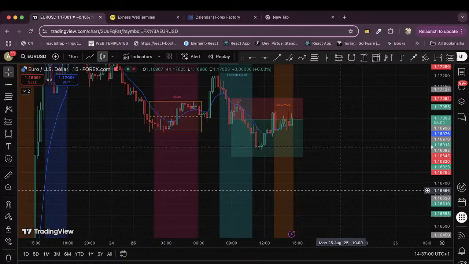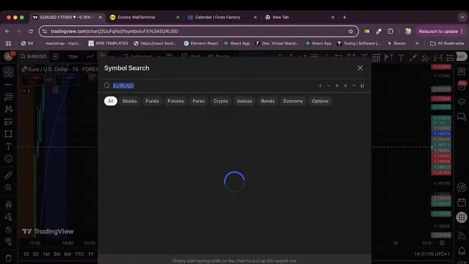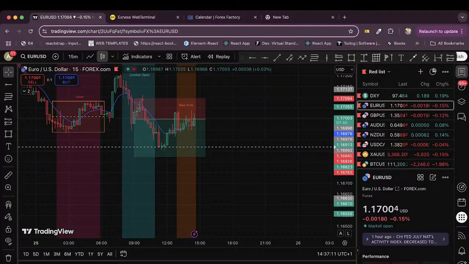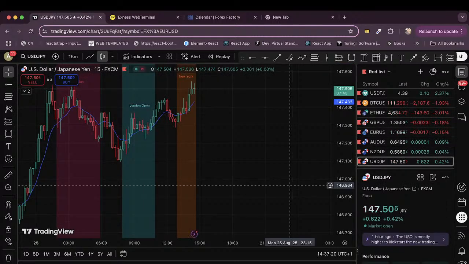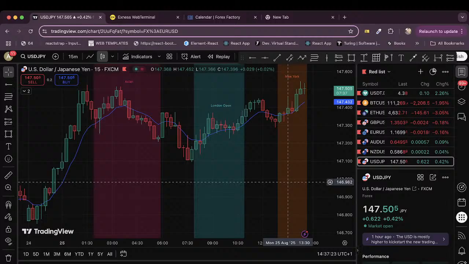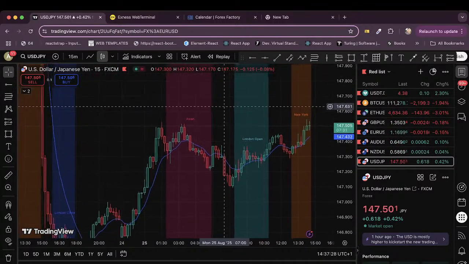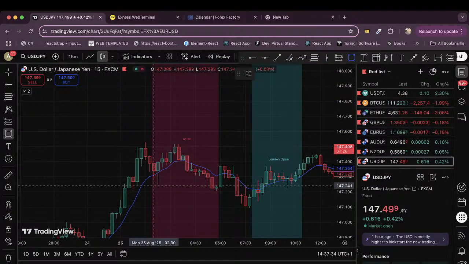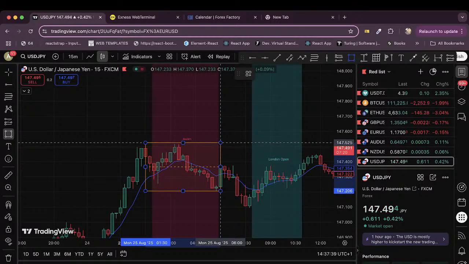Okay, so we currently have a position here on Euro USD, and we'll take some tour. All right, here on my watch list I have a couple of other currency pairs. I was having a look at what USD JPY was doing when I went out. I was actually on the road, largely pressing my phone, and I know people will be wondering what this guy is doing, but I was just looking at the chat while I was walking home.